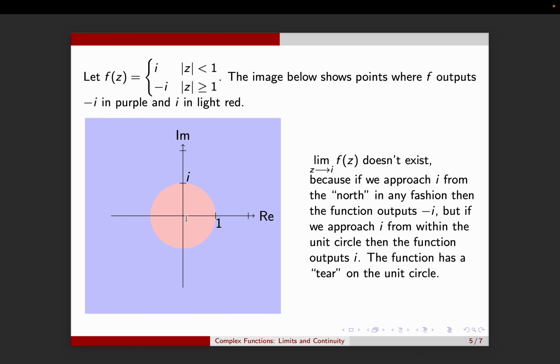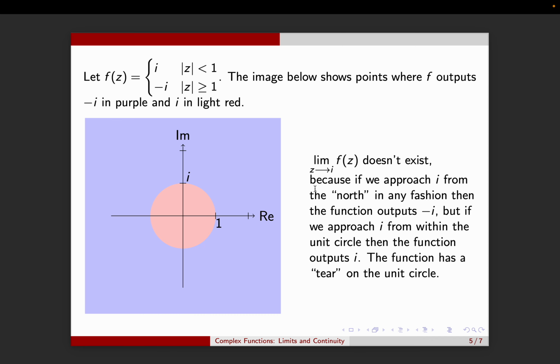This sort of light pink circle, these are the complex numbers whose output is i under this function. And purple are the complex numbers whose output is negative i. As we discussed in the previous video, I can't actually show you a picture, like a graph of this function, because complex valued functions' graphs live in 4 dimensions. But there are ways of getting around that, and sometimes you can do heat map kind of things to see what the function is doing. And so this is a 2-dimensional image here, but it's representing what's happening in 4 dimensions with this function. This is not a literal graph, but it gives you some idea of how the function is behaving.